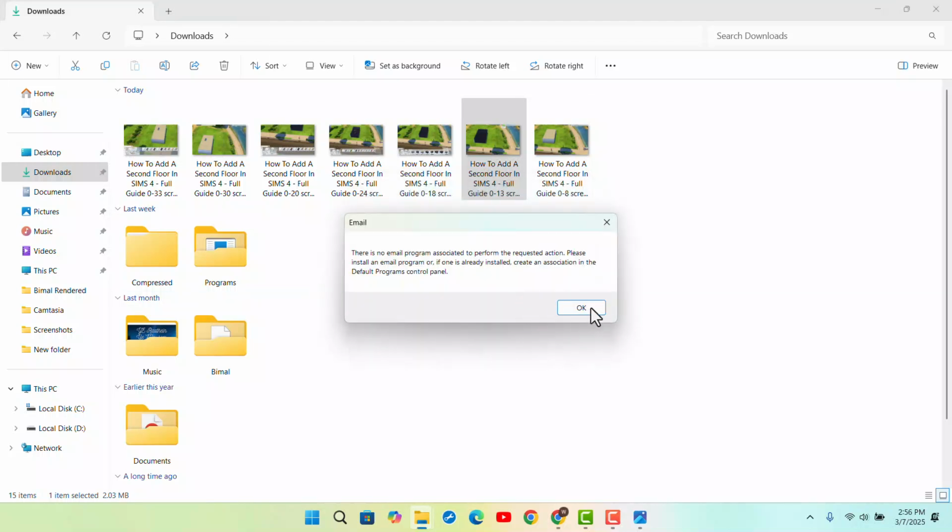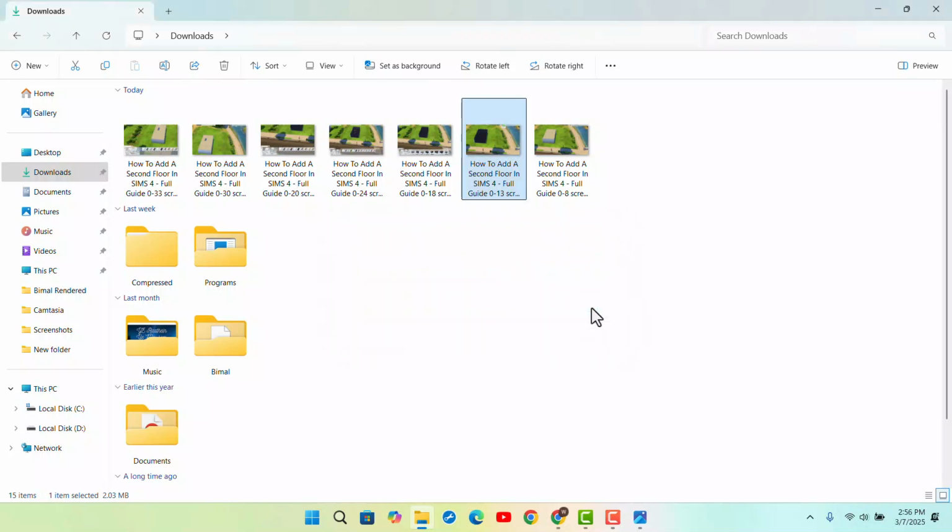If you have a mail recipient set up, it's going to pop up and open in the mail. Since I do not have that, you just have to select it all by pressing Ctrl+A and Ctrl+C, after which you can paste it in the file where you want it. So that is the way you can resize images in PC and laptop Windows.